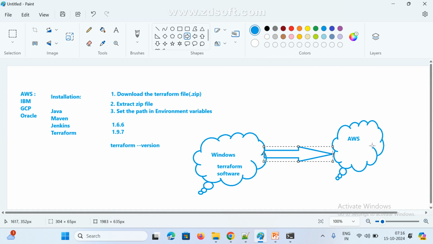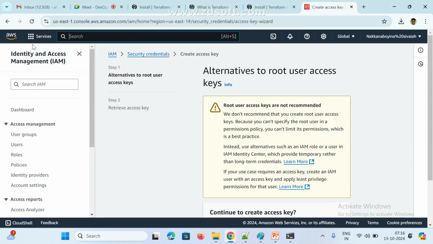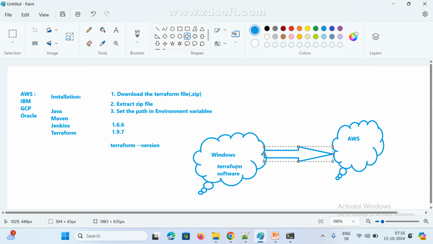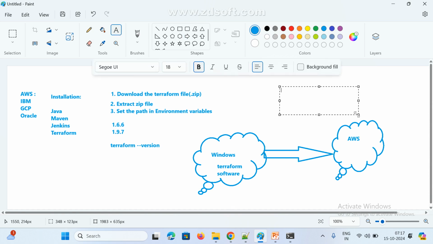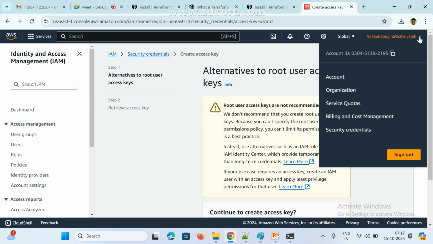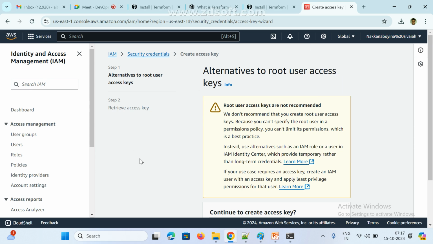Now I want to connect to my AWS. I am not going to connect like this. This is GUI mode, right? But this is my script. Here my script is available, and my script wants to connect with AWS. So for this, which one do we need? Credential. Without a credential, how can we connect? We need a username and password, right? Now I am connecting here. This is my username, and I have a password. I logged in, right? In the same way I need one more.